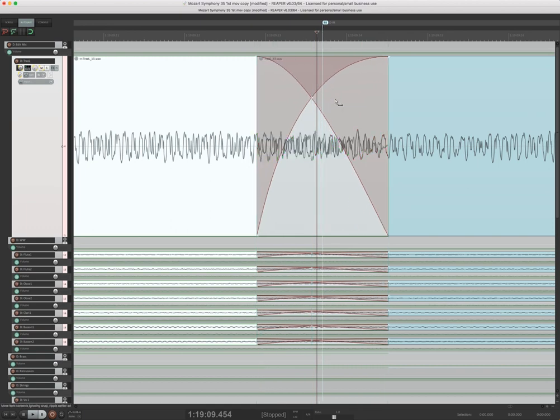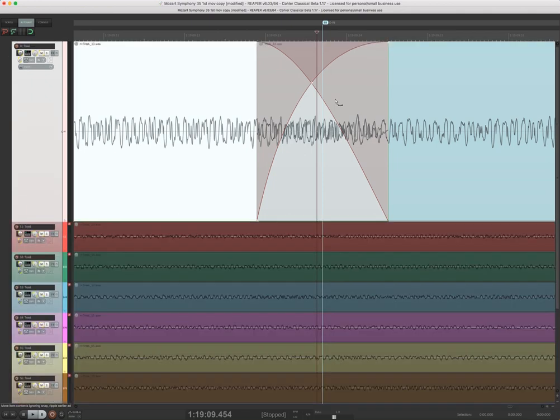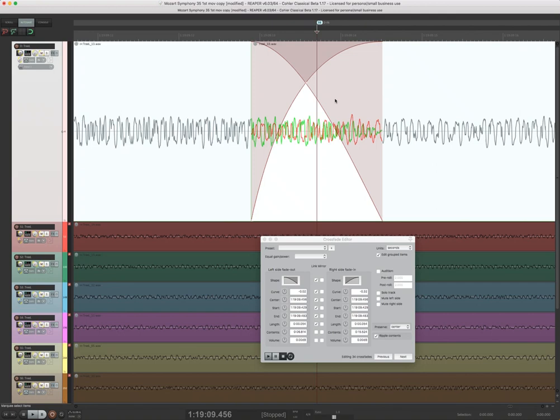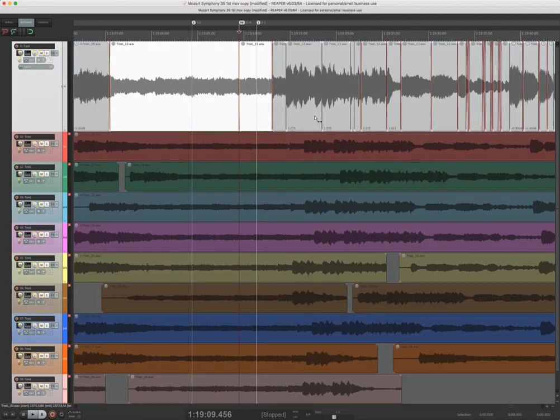Now, if you're in love with the Reaper dials and you really want to see them, you can still see those too. So you can pop those up and work with your dials or close those. I try to avoid them because they tend to take too long to do and they're unnecessary. And you're in and out of the fade with one click and back to your previous zoom level. That's it. That's all there is to source destination editing.